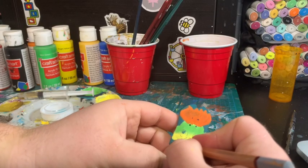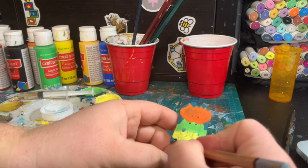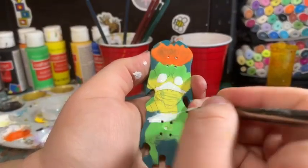Once the shape is slowly starting to come together, I start sketching out the facial details so I can start adding more color and detail. After that, I paint some white over top, and then I add some red and black over that.